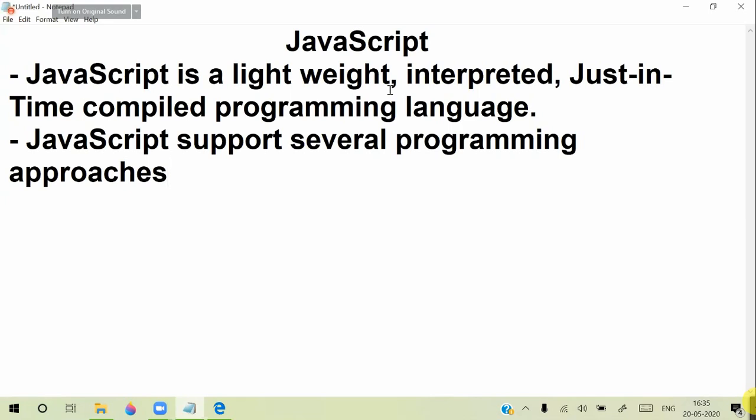Actually, it is a prototype based, single threaded, dynamic language. So that means it supports several programming approaches. It is prototype based.